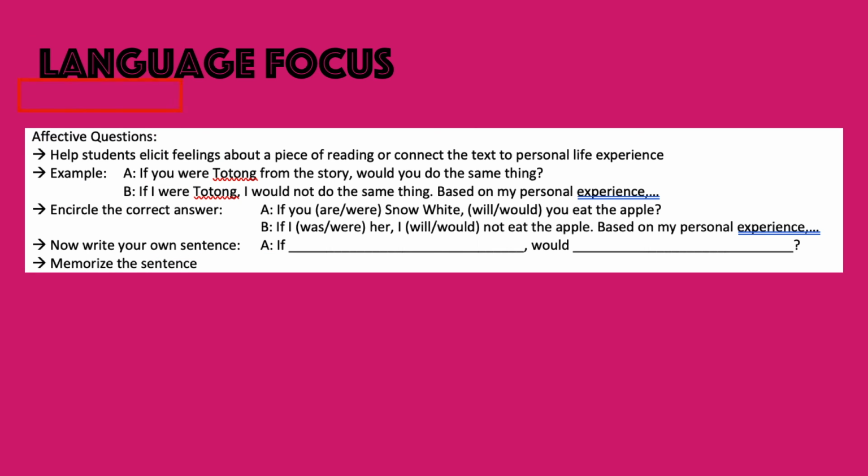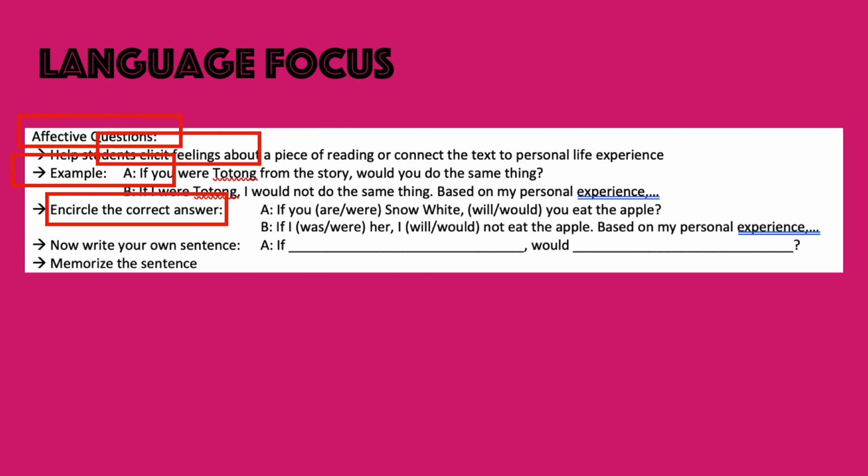Now let's talk about language focus. So let's take affective questions this time as an example. Let's assume that you have told them the purpose of affective questions. You have given them an example, and here's the key. Because affective questions involve second conditional questions, therefore, you have to ask them to encircle the correct answer so that they become more familiar with second conditionals. Before they can use affective questions in a spontaneous conversation, they need to become really familiar with second conditional sentences.